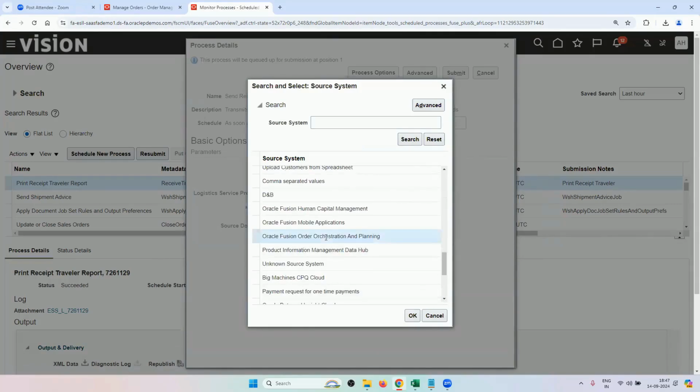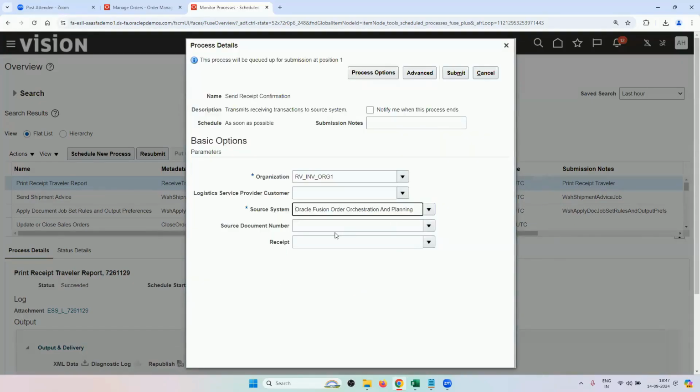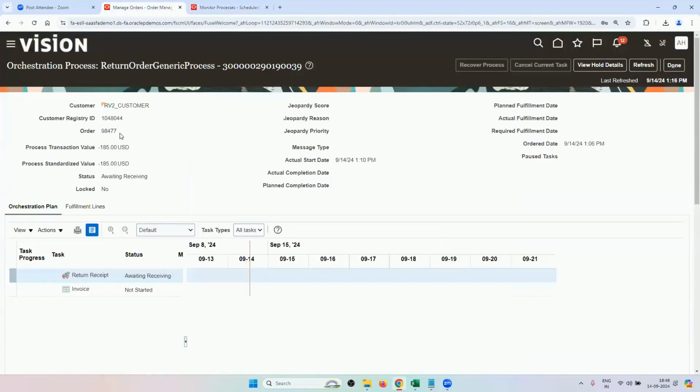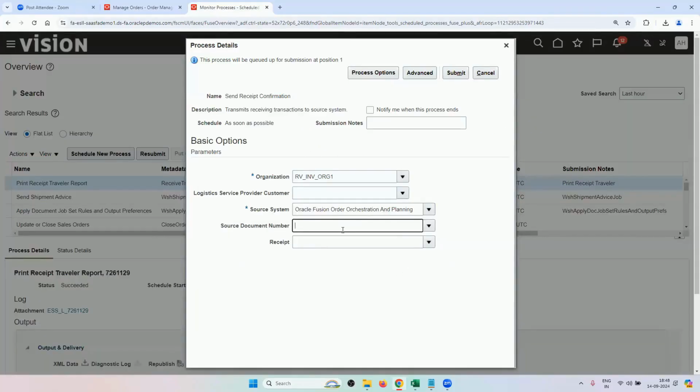Here it is. Oracle Fusion, order orchestration and planning. Good. Now source document number, if you want to give, you can give it. Otherwise, it will run for everything. So we want to make it quick, right? Copy that source number and type it over here. Click on tab. That's it. Receipt number also, if you want, you can give. I think this should be enough, right? These many parameters should be enough. Click on submit.